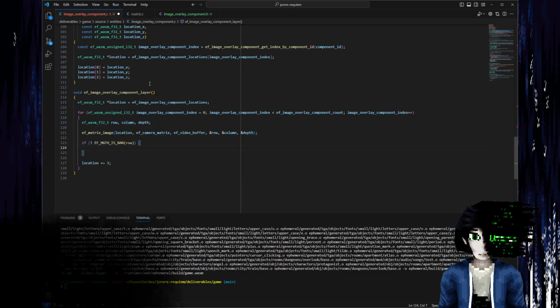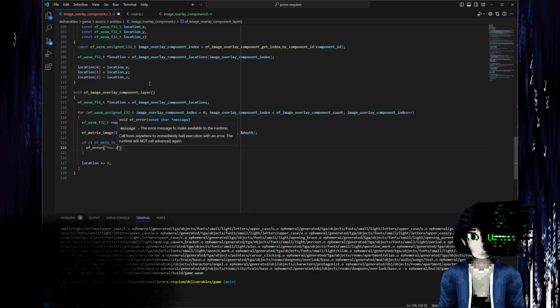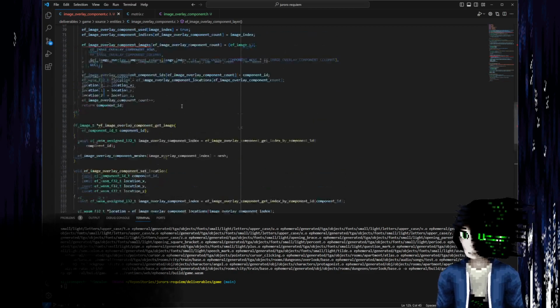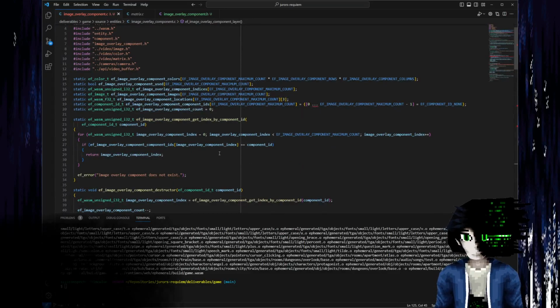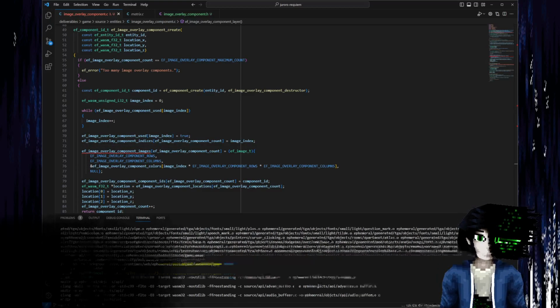Right, so if we get a valid number for the row, then for now I'm just going to make it throw an error. That will probably confuse me when I actually compile this code and run it. Normally does. What is this talking about? Let's just try building it, see what happens.